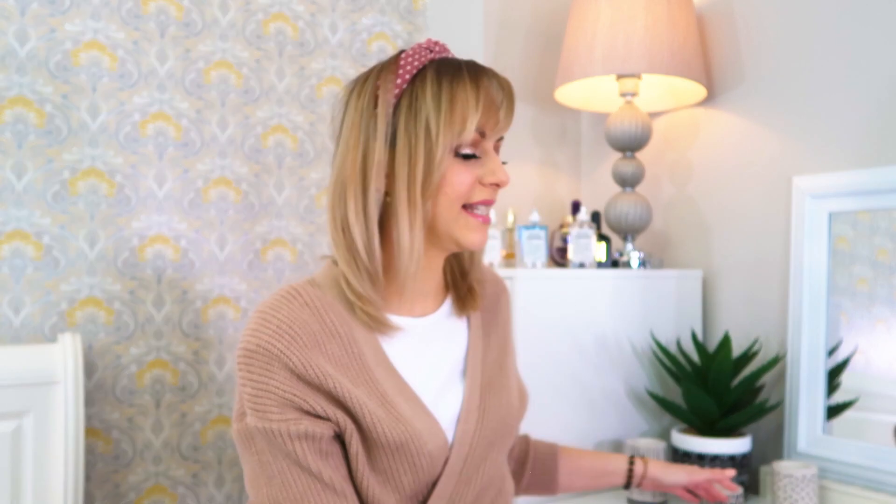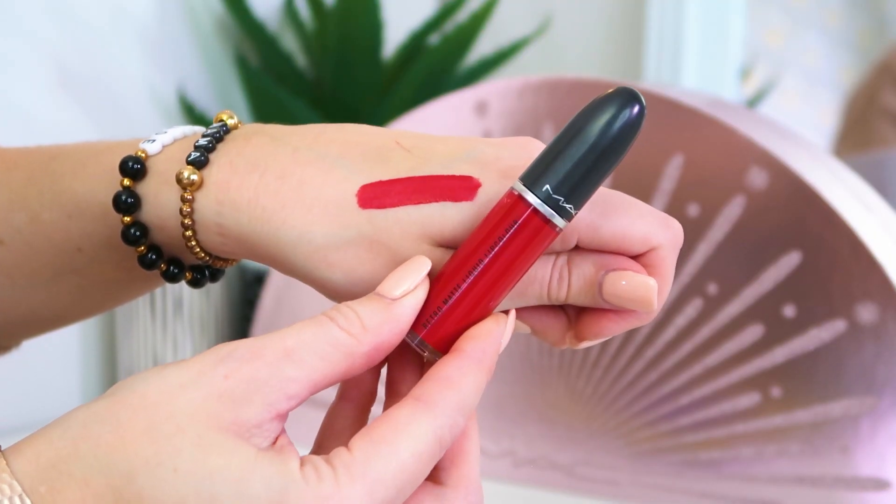The calendar has 24 days in. Everything is tissue wrapped, which is quite nice — you get a gift-wrap treat for every day. Okay, very exciting: we've got a full size Retro Matte Liquid Lip. This is in Feels So Grand — the perfect festive red, like Santa's outfit Christmas red. It's full size, so I'm quite chuffed that we're starting off with a full size. I think this calendar will be a mix of full size and deluxe minis, maybe some travel sizes, but this is full size. I'm very impressed, and it's definitely a red I would wear over Christmas.